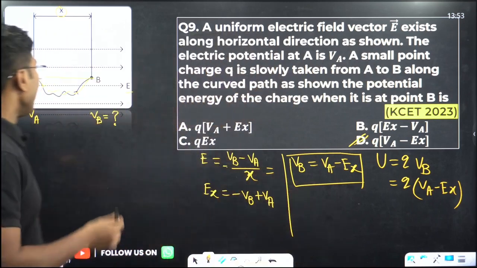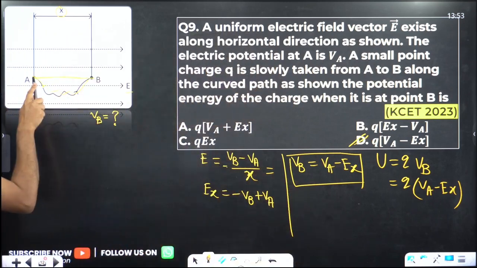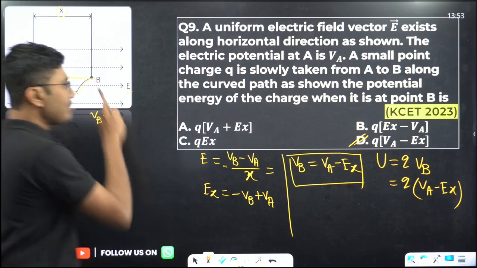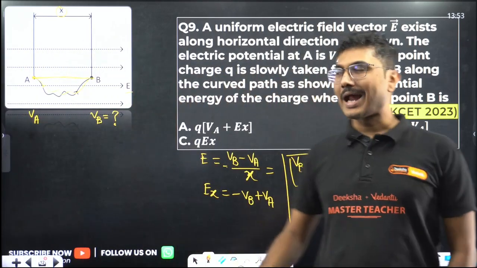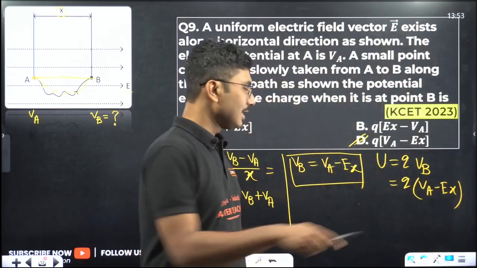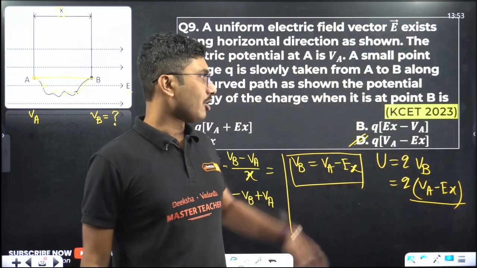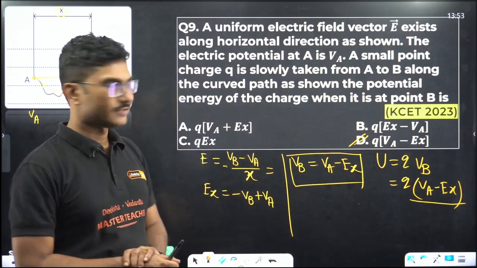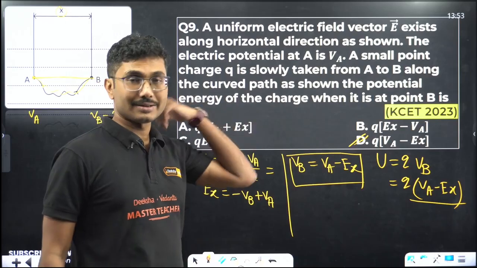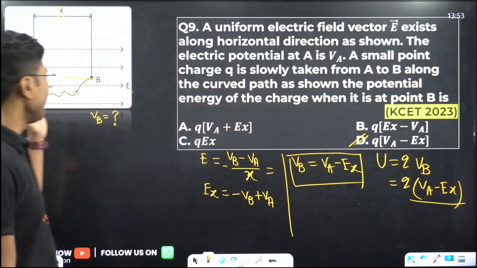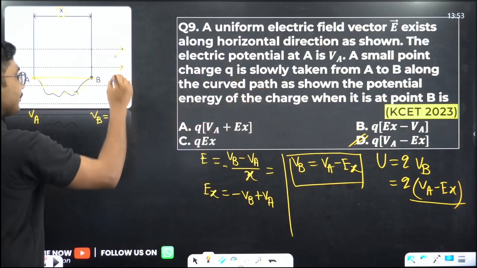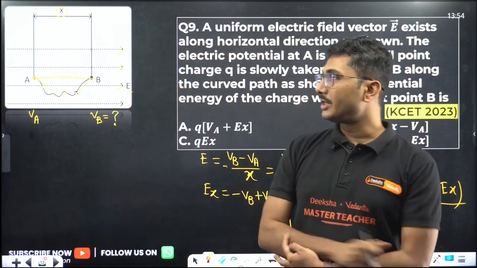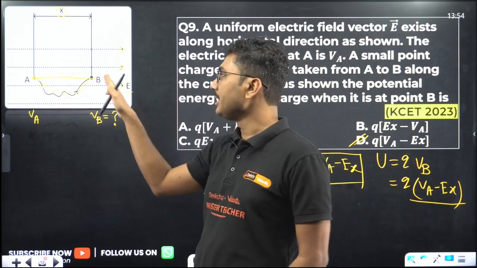Now remember, when you are moving in the direction of the electric field, electric potential decreases. So if this potential is A, the final potential has to be less than that of A. So this is the correct answer, not plus or minus. VA minus Ex is the correct answer, not Ex minus VA. Plus is also not the correct answer. This is one point that you have to remember if you are moving in the direction. I hope the arrows are clearly visible. If you are moving in the direction of the electric field, the potential decreases. So A is at higher potential, B at lower potential.